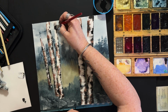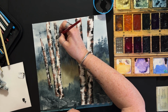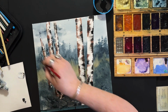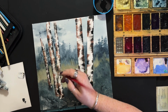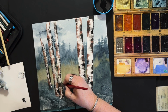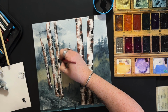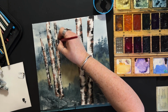And we can, I think when we come down where the trees get closer together, there's a bit of shadow in there. We can bring out a bit more of the darkness through. Sometimes I give the brush a bit of a wiggle just to anchor it into the spot before I pull it across.